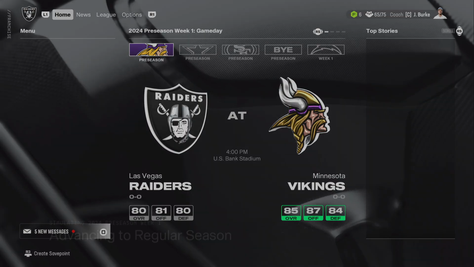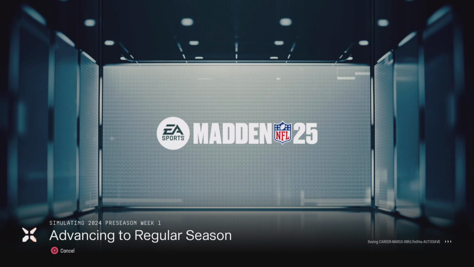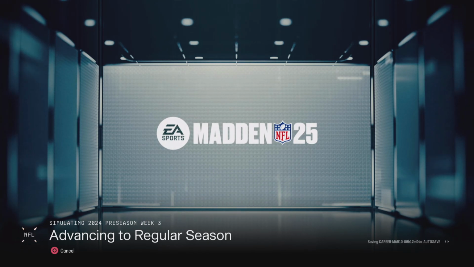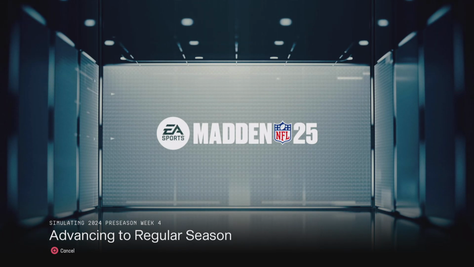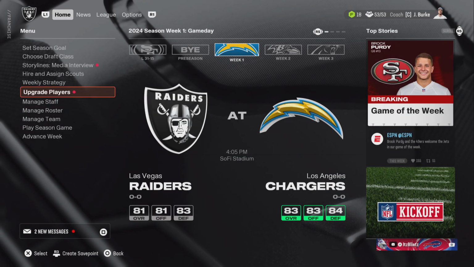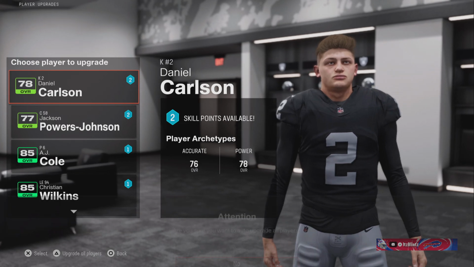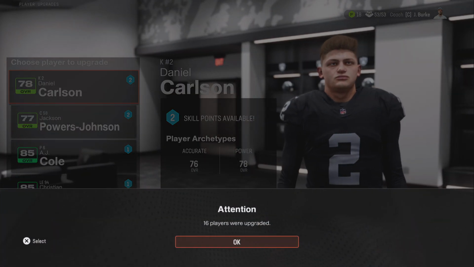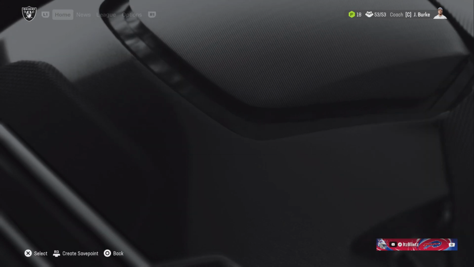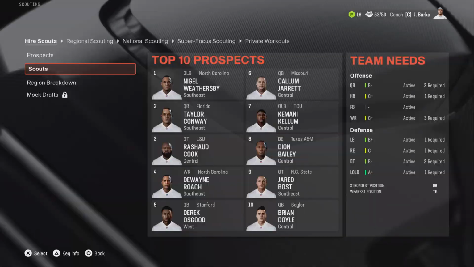Let's just sim to the regular season. We really need to target a quarterback in this draft though. So if we do real bad, we could draft a quarterback. Let's just see what's in this year's draft class. We do not have the 2025 draft class, so we are literally going to get randoms, auto-generated rookies.